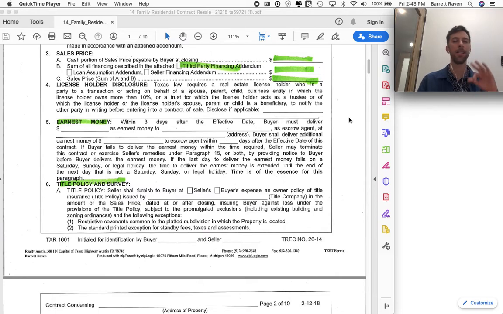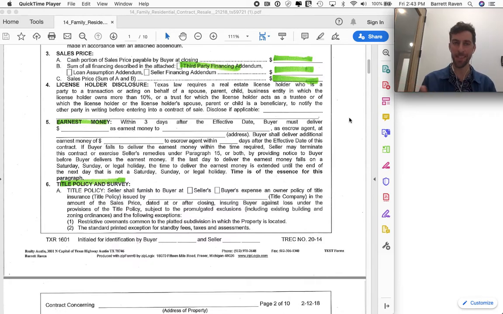Now let's say a third option happens. None of that stuff happens. You go through the option period, everything works out, and you actually buy the home. Well, if you go through with the purchase, your option fee as well as your earnest money get credited toward your down payment. So you get it back, in a sense.